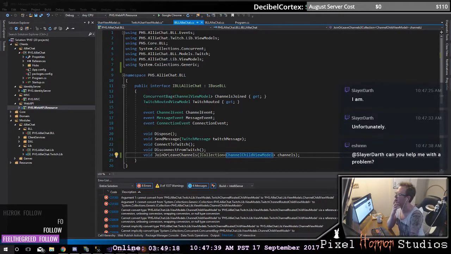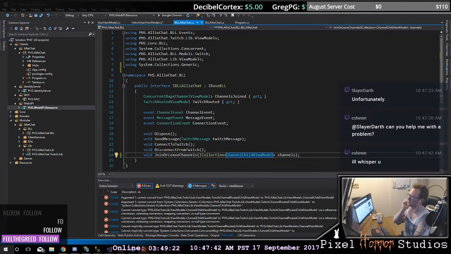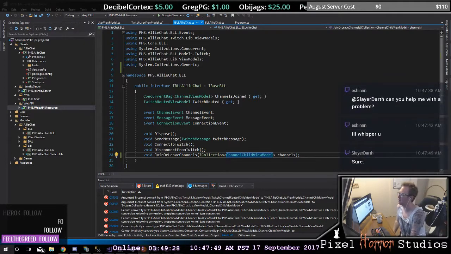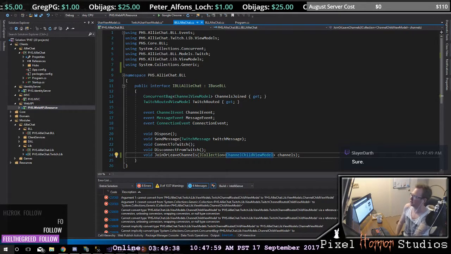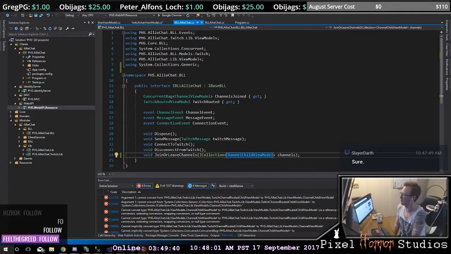All right, let's see what's going on here. There's a whole bunch of stuff here. JSON would be nice for caching purposes. XML is good by the same token. JSON is really good for APIs. So it's good for any business, anytime that you're transferring data between places. But yeah, that's a good explanation. I'm going back to lurking. Anyone familiar with WordPress? I think John is. If he is, I am Slayer Death. Oh, that's fine. Can you help me with the problem? Sure, I'll whisper you. All right, glad we got some help there.